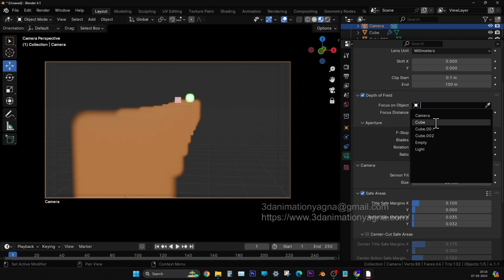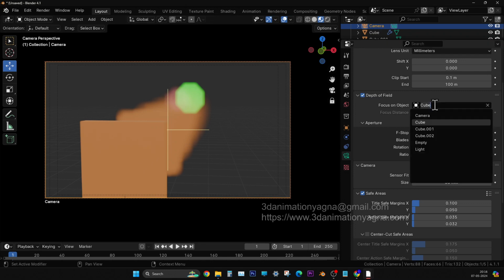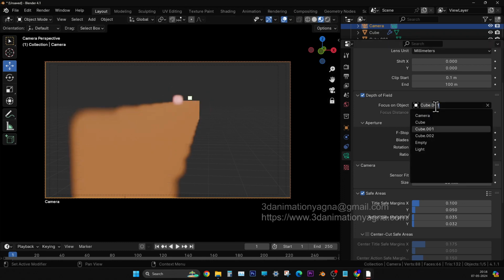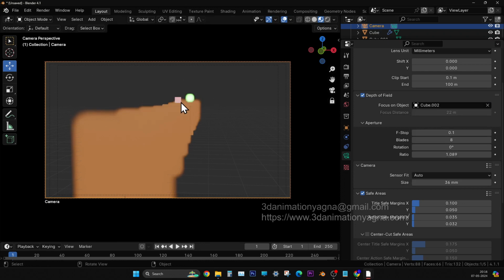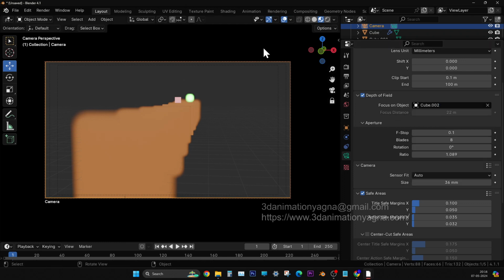Suppose I want this cube to be sharp, or I want this last green one to be sharp, or the red one to be sharp. Like that I can choose. So depth of field based on objects also you can do, or depth of field based on distance also you can do. Both options are there here. Right.